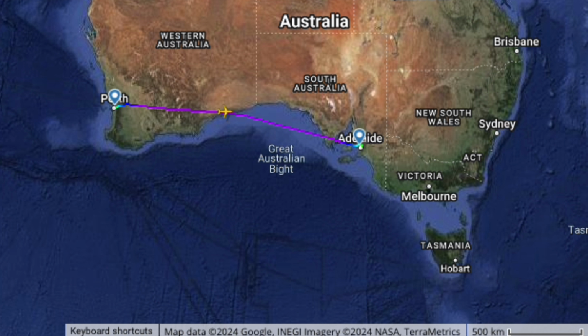National Jet Express is actually owned by REX and based in Perth, West Australia, and operates primarily mining aviation charter services for West Australia's resources sector. This flight is one of the first routes that REX have leveraged National Jet aircraft, but could very well be a trend in the future.